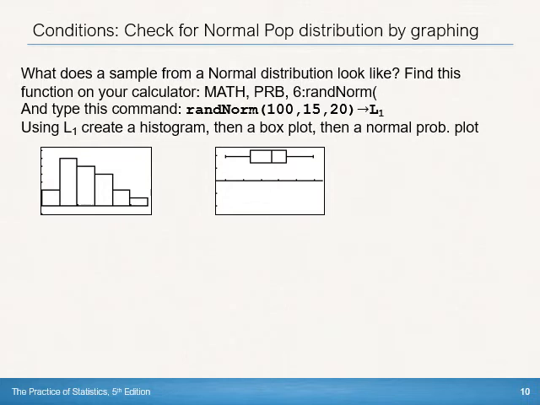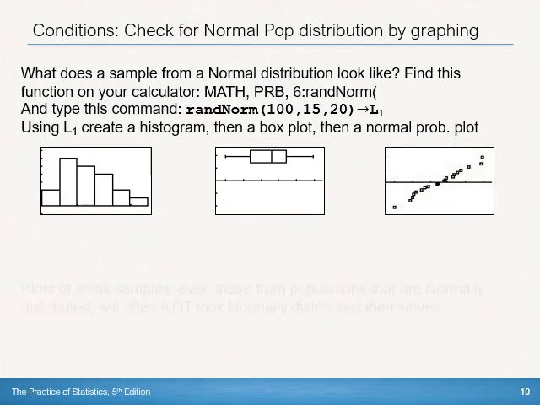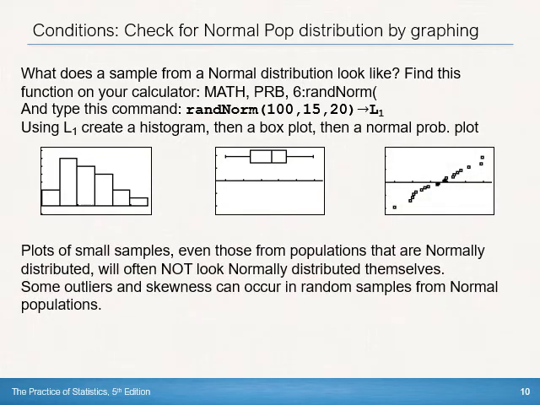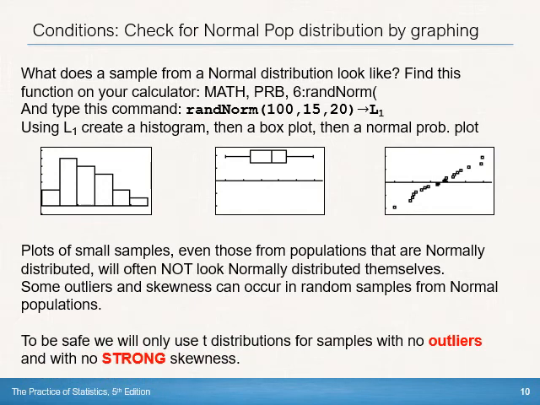Okay, and then of course the third option for graphing it would be to look at a normal probability plot. Remember, for normal probability plots, we are looking for straight lines in the data. If the data is fairly straight in the normal probability plot, we can assume it's fairly normal. So basically what it boils down to is, if our sample data, when we plot it, does not look too skewed or have any outliers, if it looks kind of normal-ish, then we're going to assume that we can proceed with our t procedures. So basically, look for outliers. If there are no outliers, we can pretty much assume we're safe to go.